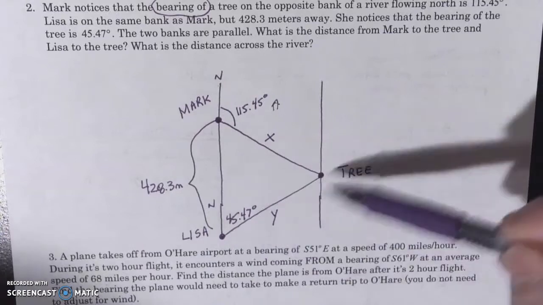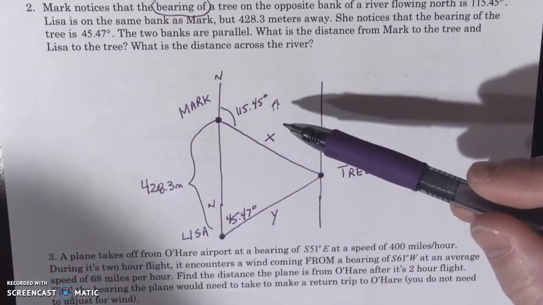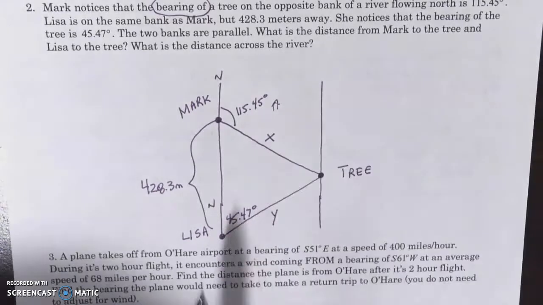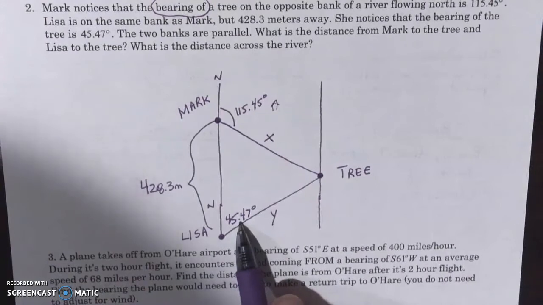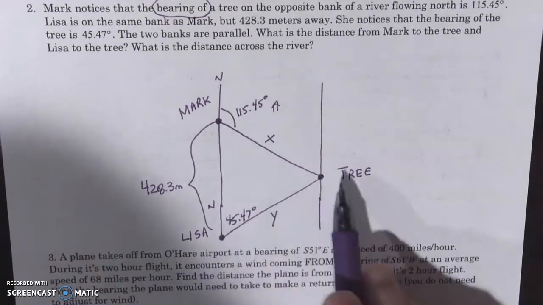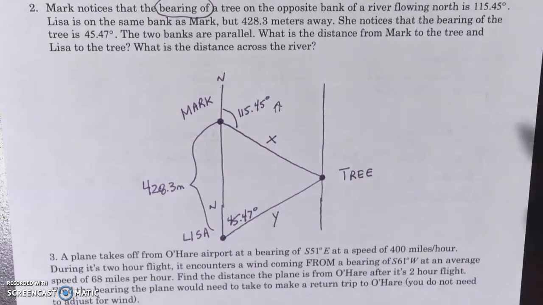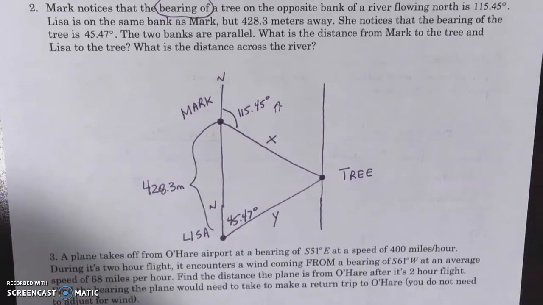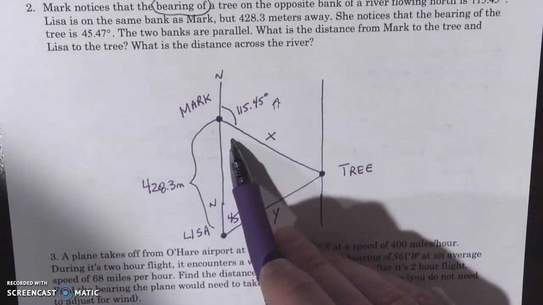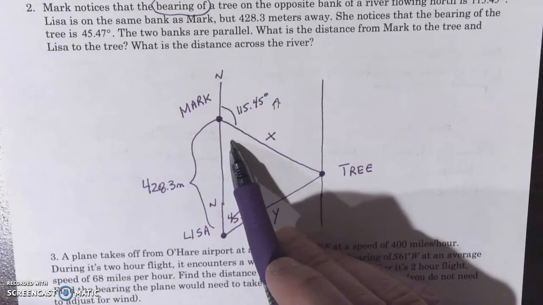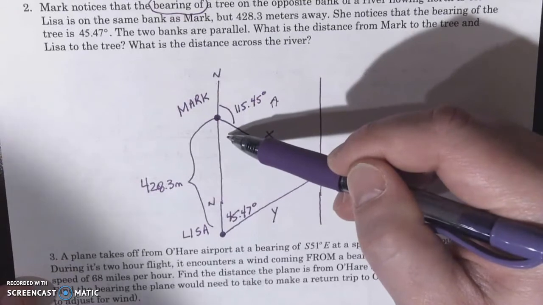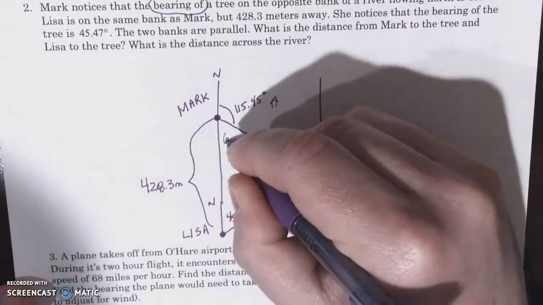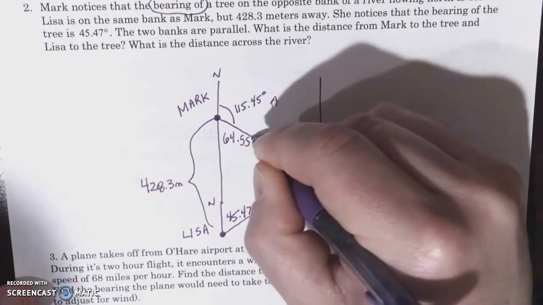Now, this is not a right triangle. It doesn't look like it. We can actually prove that it's not. But the first thing we have to do is understand that we have one side of this triangle, 428.3. We have another angle inside the triangle, but we don't have a third piece of information. As you guys have seen when using law of sines and cosines, we need three pieces of information. Where will that third piece come from? It's going to come from this angle here. On the previous part of the notes, I just talked about supplementary angles. Straight line, linear pair, that makes this angle 64.55 degrees.